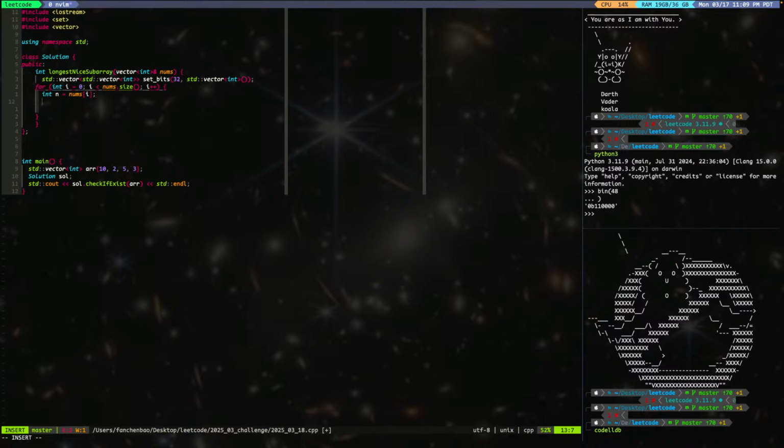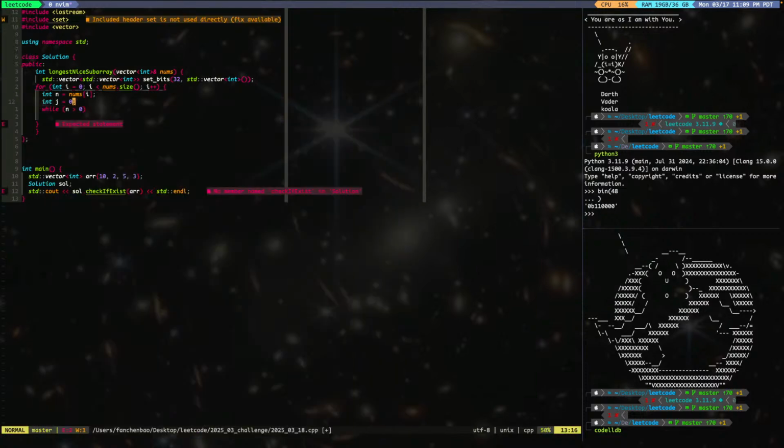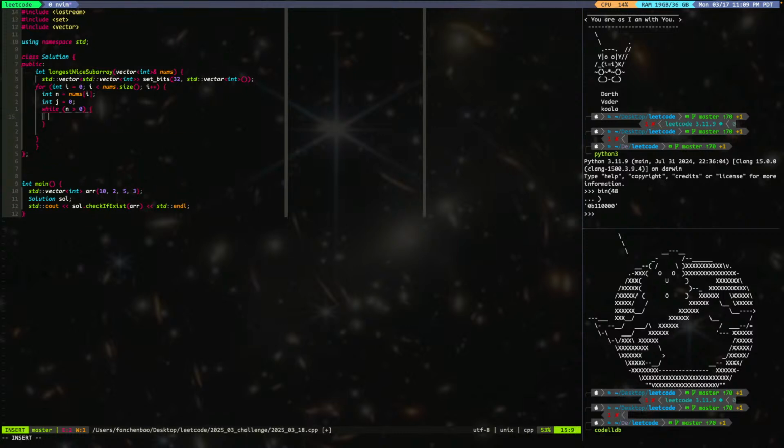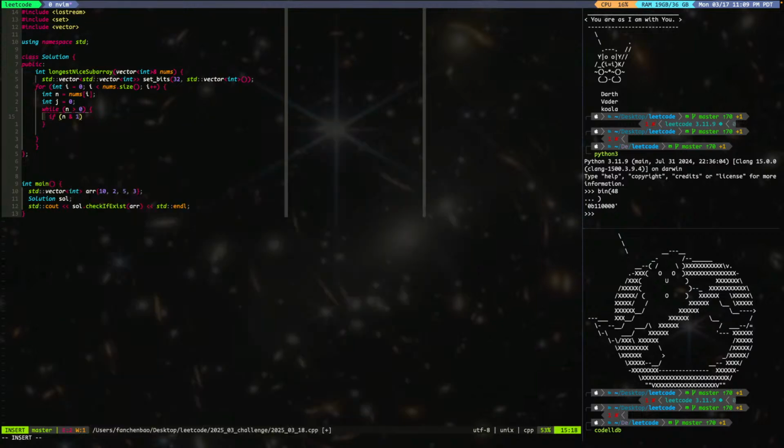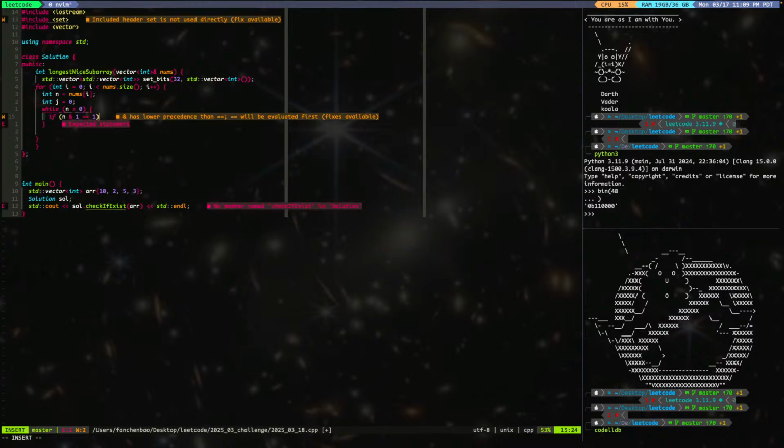Okay, index, so we say while n larger than 0, if n and 1 is 1, right?